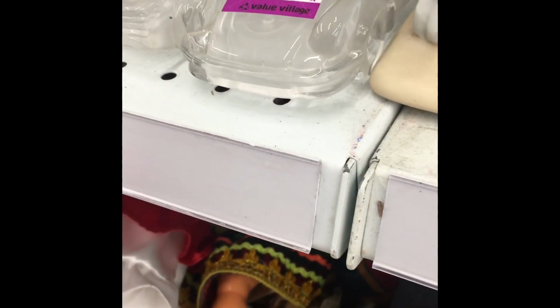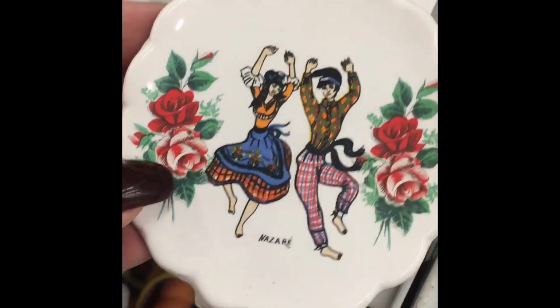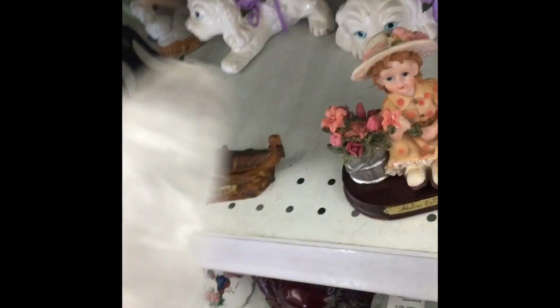These little glass cars I did end up putting in my cart. I found out these were candy dishes, and the top pieces are like collector's type items. Really cute, and they look amazing washed up. I will definitely show you the lot at the end. This was an interesting vintage looking piece, but once I checked the back, I realized it really didn't have too much value. No special markings or anything.